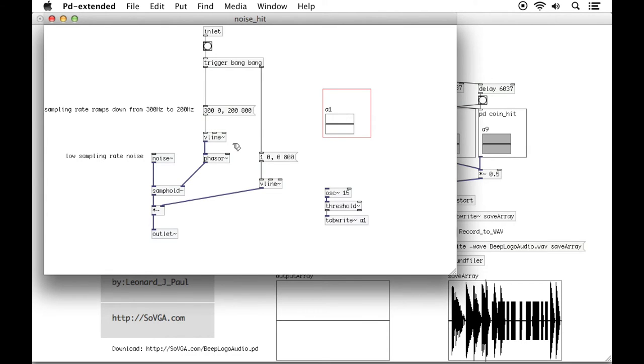Okay. But those old video game systems, they couldn't spit out a lot of numbers very quickly. So really what happened is that instead of being able to generate random numbers that fast, it would only be able to do it maybe like 200 times a second. But with those systems, you could also modulate that a little bit too to get different sorts of flavors of noise. So if I take the sampling hold here, see how that works? So what it's doing is it's taking the noise and then it's just grabbing it 200 times a second. And then it holds that sample value. That's why you see all those flat areas in there. It makes it sound all grumbly.